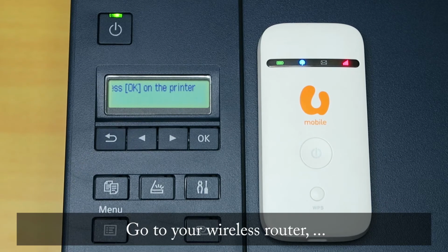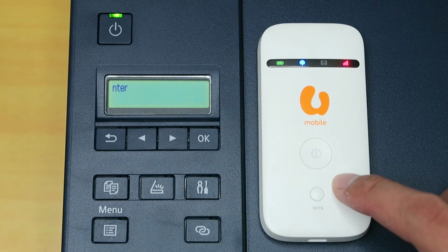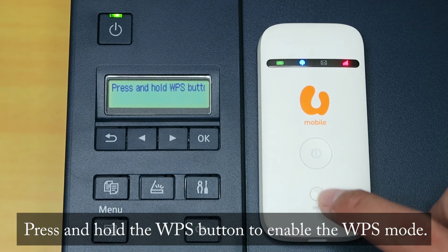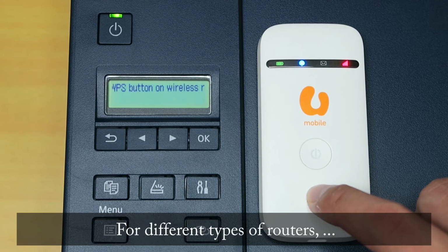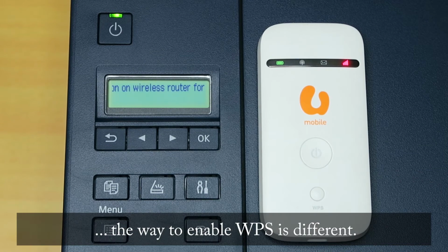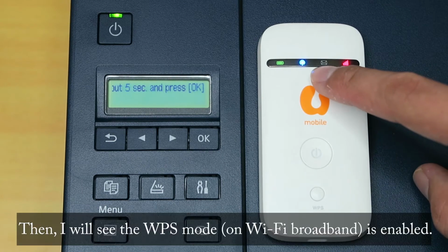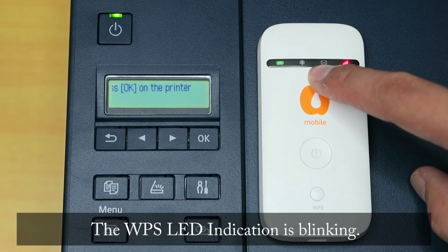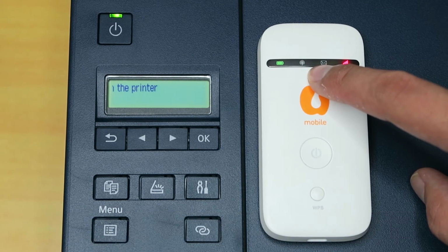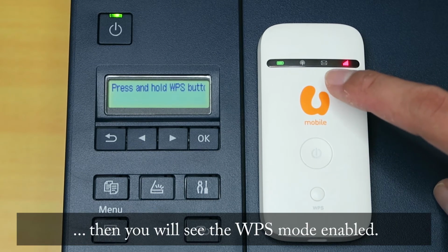Go to your wireless router, or for my case, I am using my wireless broadband. So press and hold the WPS button to enable the WPS mode. For different types of router, the way to enable WPS is different. For my case, I need to press and hold the WPS for a few seconds, then I will see the WPS mode is enabled. The WPS LED is blinking. So for certain router, you just need to press one time, then you will see the WPS mode enabled.